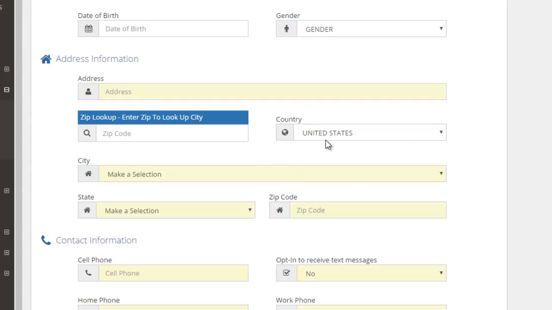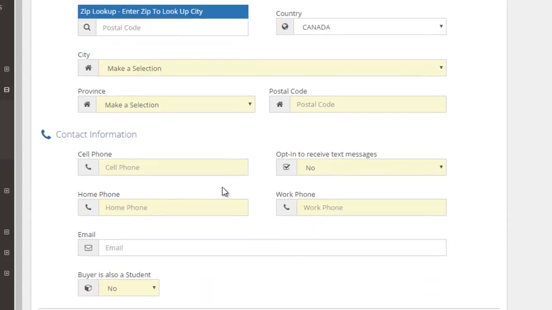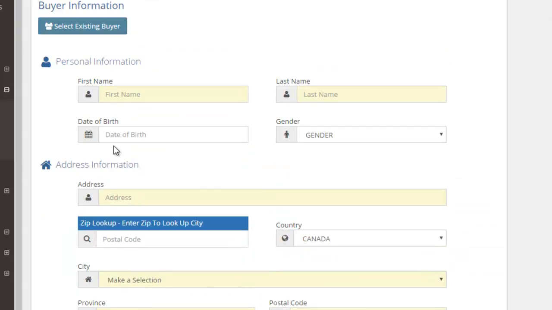So for example, if you're a Canada school using the software, Canada will be selected by default, and your postal code data mask will be correct, with letters and numbers and things like that. And if you're an international user, your phone numbers will also be formatted appropriately for your country. So just a couple of quick enhancements to our agreement form so that it makes it quicker and easier for you to submit agreements and to manage your students through the agreement section.